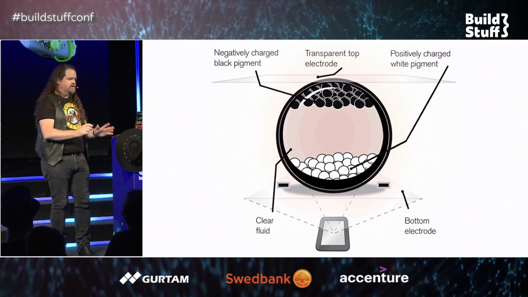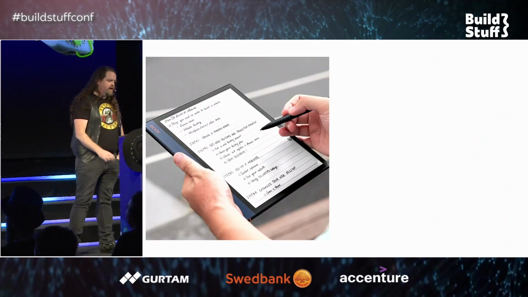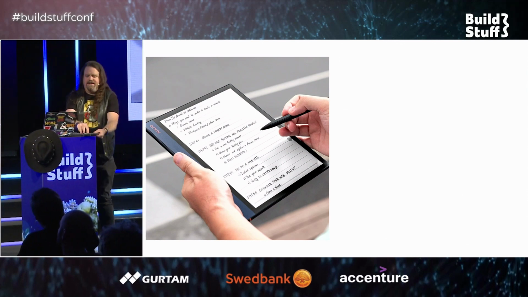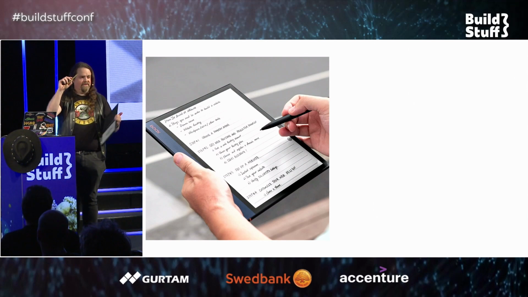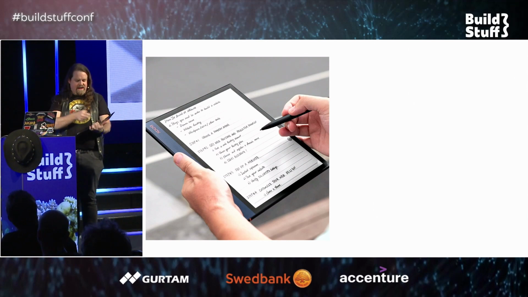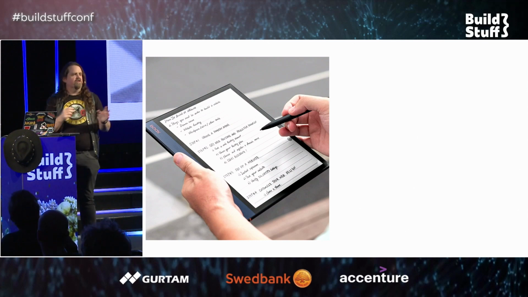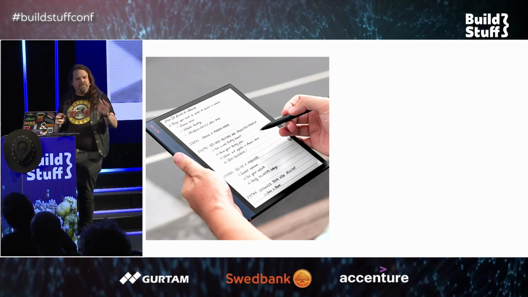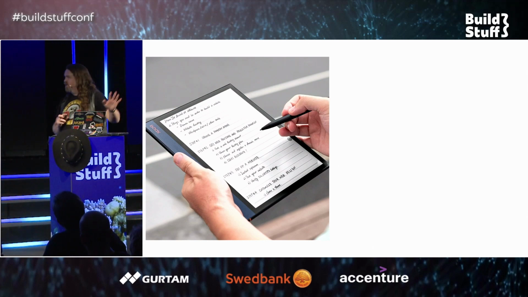Now, Kindle was an absolute game changer for me. I loved it, I read voraciously on it. Then I discovered this thing. This is an Onyx Books. This is an e-ink tablet that runs Android. And I have an actual electric pencil that goes with it. And this thing, it runs the Kindle app, so you can read books on it. Come and take a look at that at the end if you want. You can do crossword puzzles on it. You can sketch on it. But it's a full Android system. So it'll also run anything that's in the Android App Store.